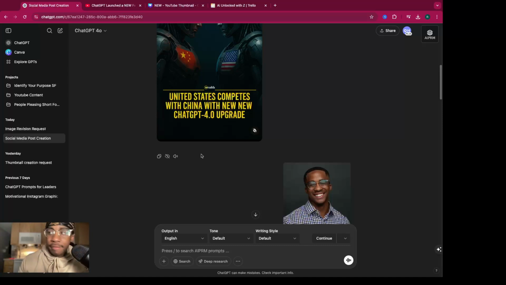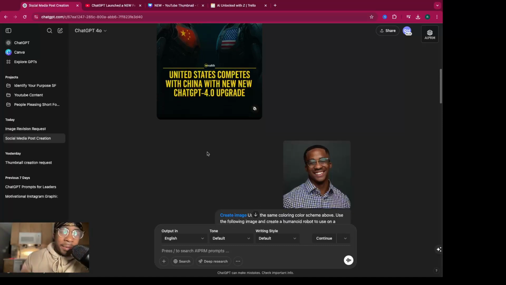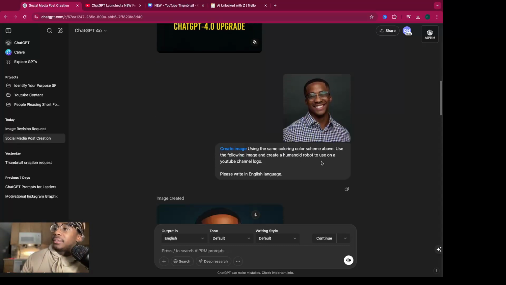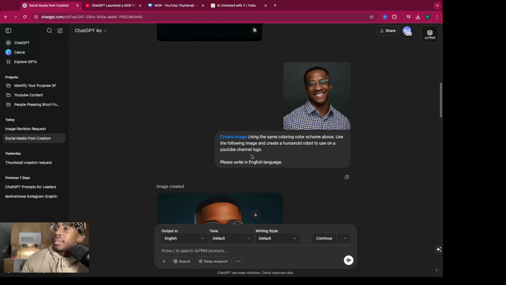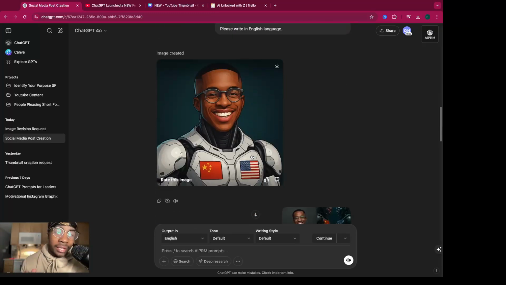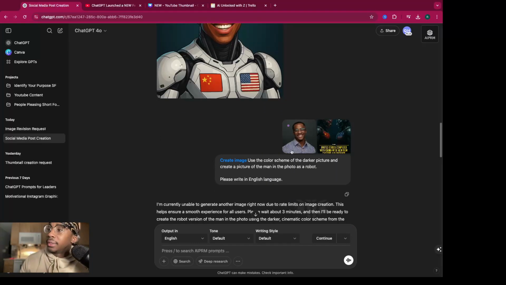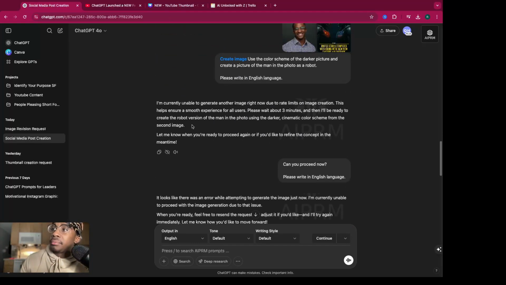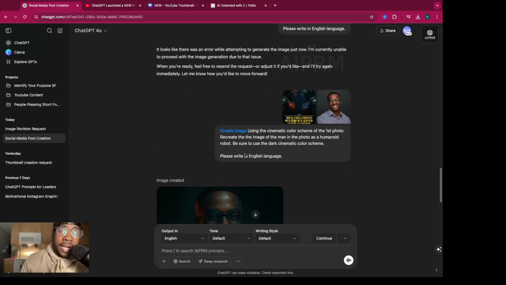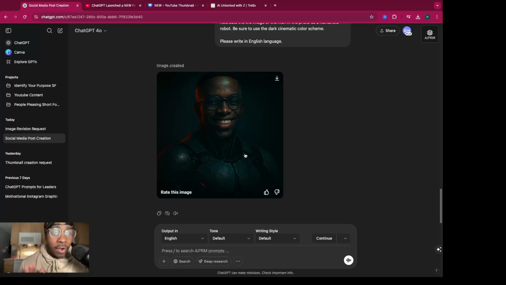Now, of course, I wanted to have fun with it. So I added a picture of myself and used the same color scheme above, etc. I think I didn't prompt it correctly. So I started over. And I added it to use a color scheme. Again, I just ran into some error, so I had to resubmit it. This outcome was completely terrible. It was awful. But imagine what you can do with it. Imagine the styles that you can create. And this did not do a bad job.